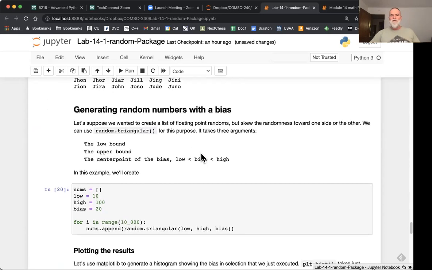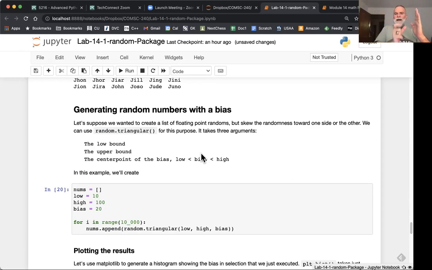And then the last thing to create is a way to create random numbers, but to inject bias into it. Now imagine if we wanted to select numbers from 0 to 1,000, and if we were to randomly pick numbers, we would hopefully see a uniform distribution over many, many selections. However, we can bias that. Let's say that we want to bias it toward lower numbers.